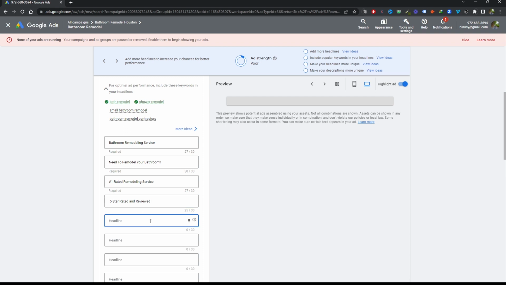And you also want to use geolocations as well, because you want to let them know that you are a local business and you are serving locally, right? So you can put like bathroom remodeling Houston.